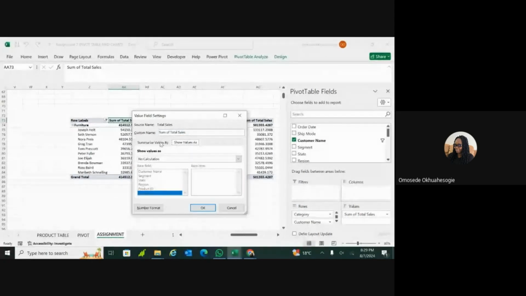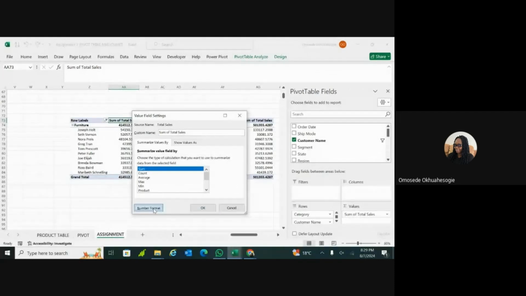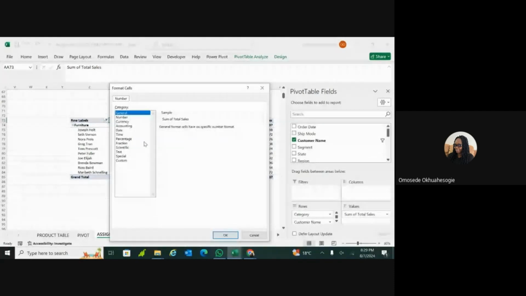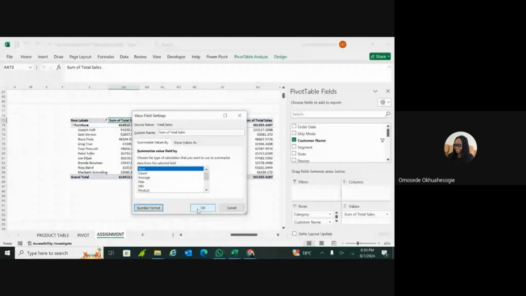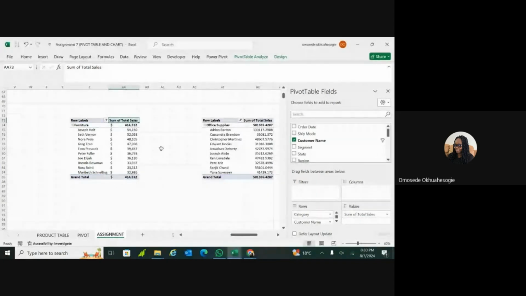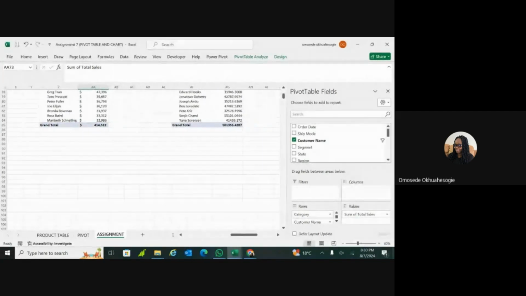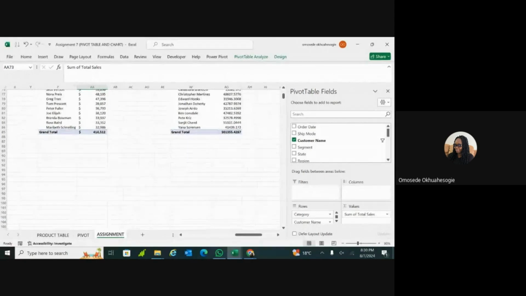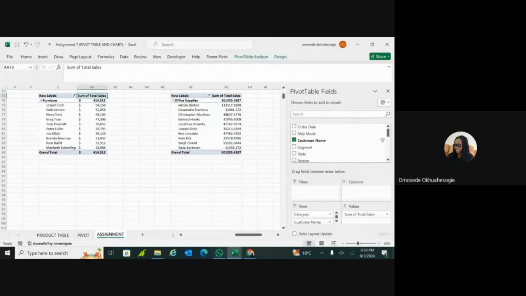Okay, so we'll come to the number format. Then if you want to work with accounting, I did this the other day. So I'll remove the decimal place, and I have my dollar sign here, and I click OK. Is this clear enough for you? We don't have to do it for the other list. I just want to show you what I wanted to see from people.